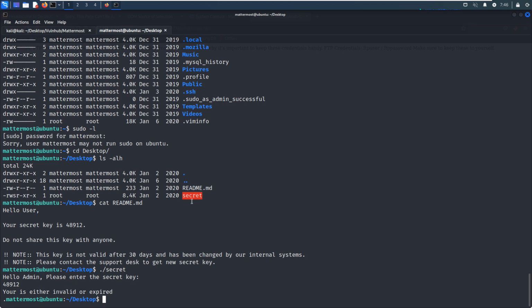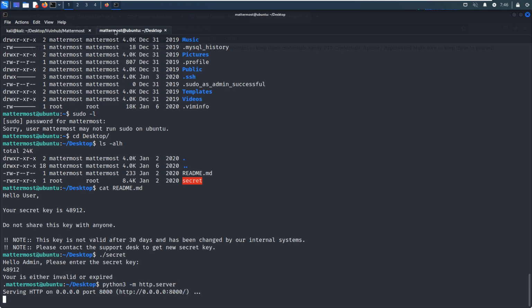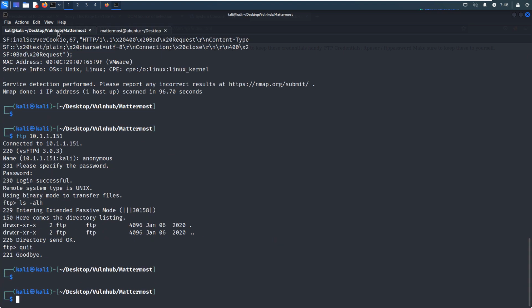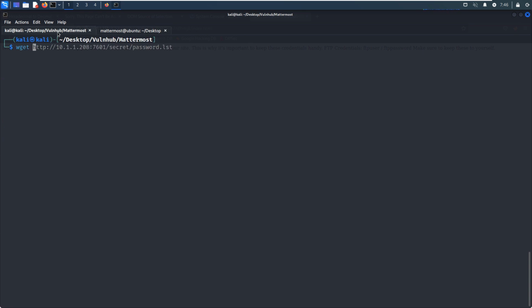So maybe we need to download the secret file to Kali Linux, and we can use Python, and we can go back to use wget to download secret.